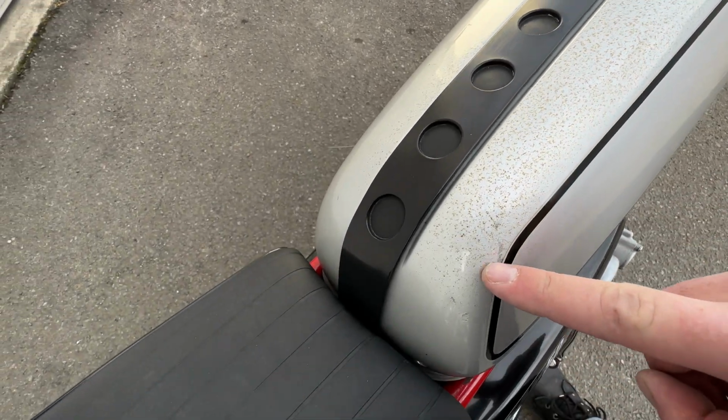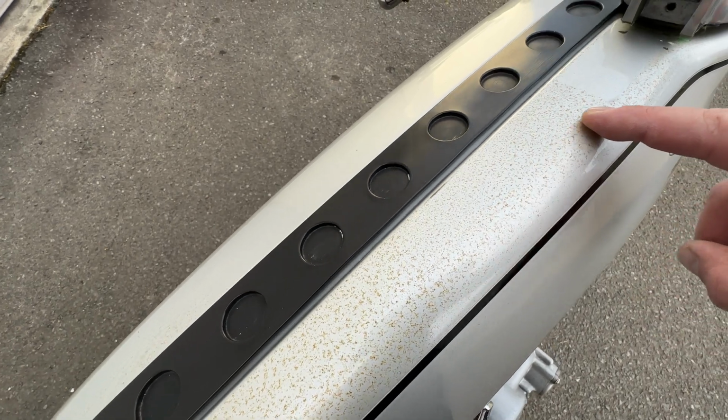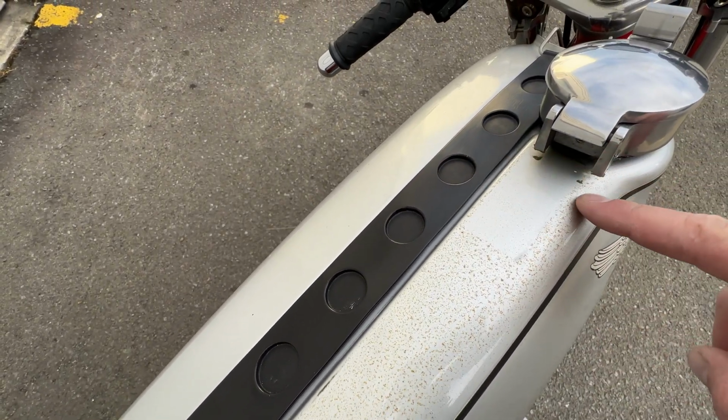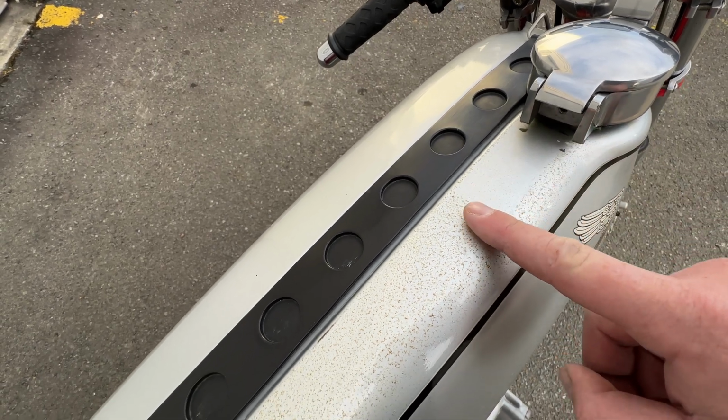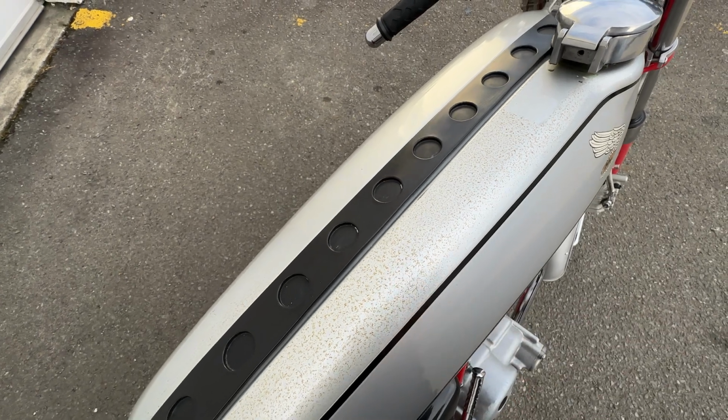You can kind of see that down here, you can see that shiny reflection, and then there's these little, you know, you want to say rust spots, but they're not really. And then there was obviously a sticker here from the factory, and then once that's peeled off, there's nothing underneath it. So if you've got an idea of what that is or what that might be, please let me know.